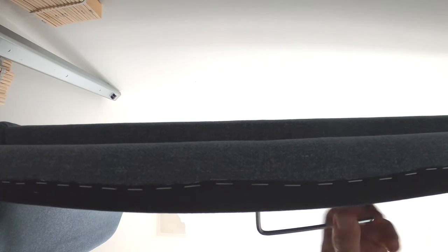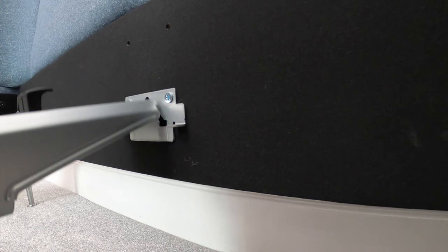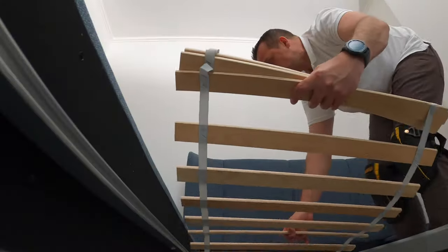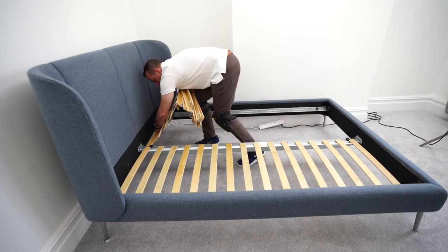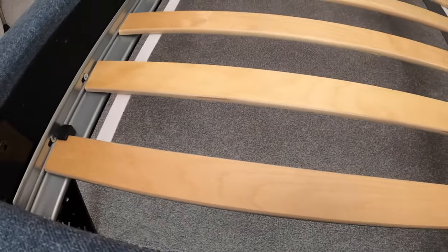It's a nice looking bed with all this fabric on it. Now we can position the bed in place and hook the mid beam on the brackets — one at the front, open it up and hook it at the back. For the bed slats there are two sets — one set on one side. Hook them on the stoppers which we put previously on the rail and on the mid beam, slide them down nicely all the way and hook at the bottom into the stoppers. They hook in place and won't go anywhere as they're connected in the middle and hooked on the top and bottom. Exactly the same on the other side — hook on the top at the headboard part, slide them all the way down and hook at the bottom.